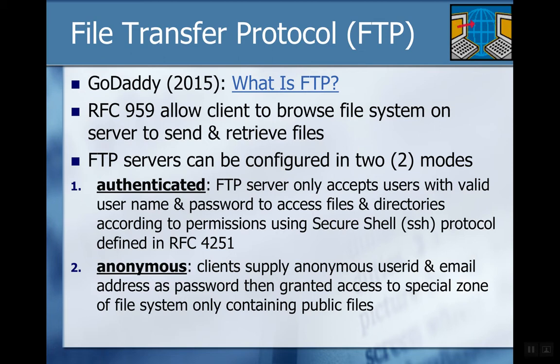You can use authentication or what we call anonymous. You can simply enter a user ID and an email address as the password, and then create a kind of specialized zone. This is obviously not secure. Authenticated is secured. Anonymous is not secured. So there are certain scenarios where you'd want to use anonymous, but it's not necessarily across the board.